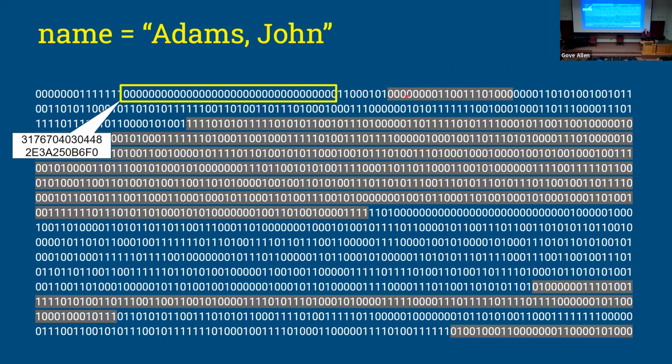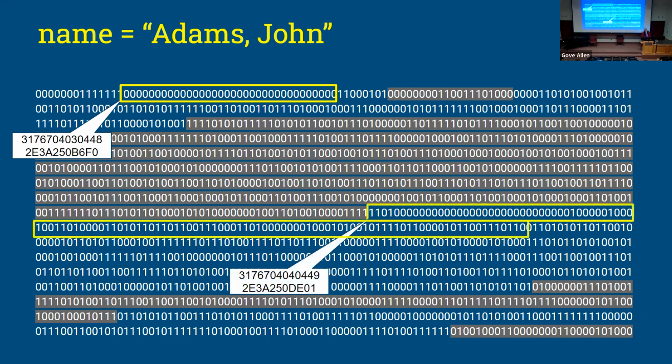And so what VBA does is, every time you change the value in a string variable, it says, oh, we better ask for a different location in memory. It's going to say, I'm trying to put in John Adams here, so we need 11 plus 4 bytes. It will ask the operating system, I need these 15 bytes. And the operating system says, yeah, here you go, here's where it is. And then it will allocate that there.